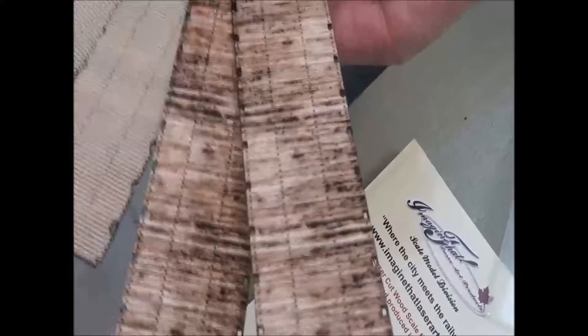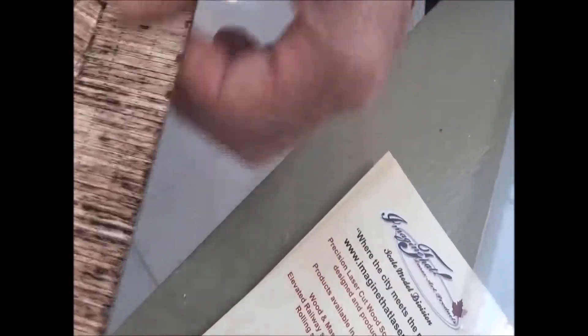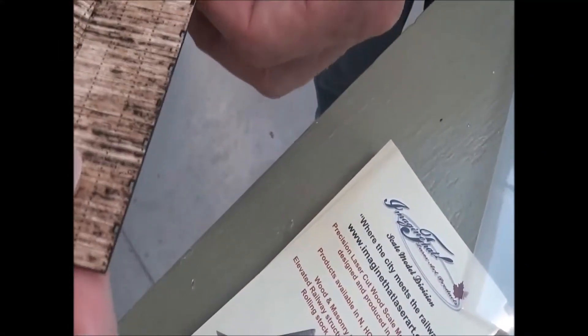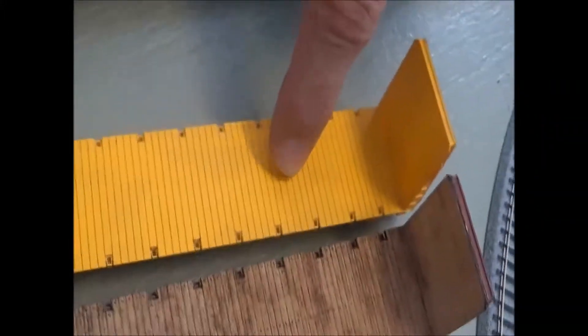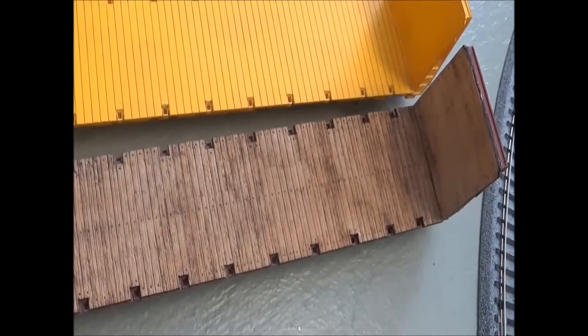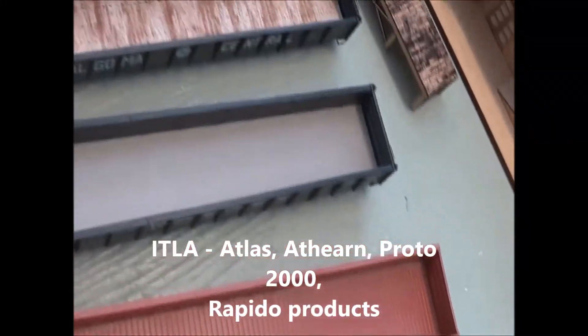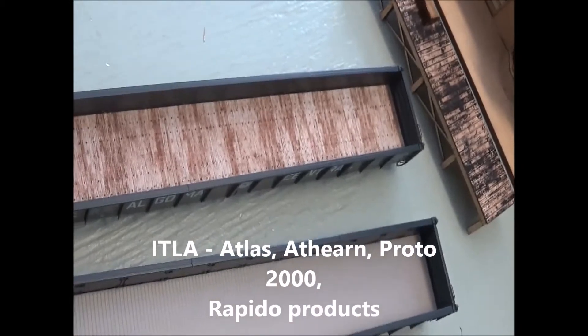Our version of that product looks like this. Our laser process provides a little more detail, a little more weathering effect, and if you feel it, there's also texture there that you've been sensing with your fingertips. So you can see that when you look at these cars — the stock model with its painted yellow plastic deck versus its brother beside it with the wood deck dropped right onto it, glued in place — much of a change. Similarly with the gondolas, the Proto 2000 gondola and the Rapido gondola. Very big improvement in terms of realism when you drop the product in.